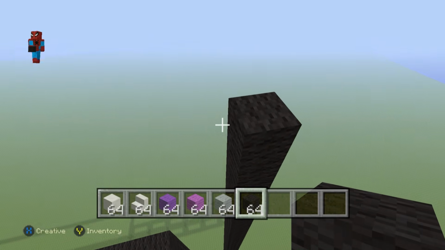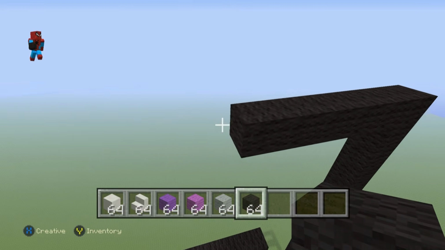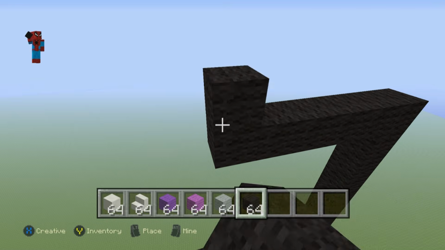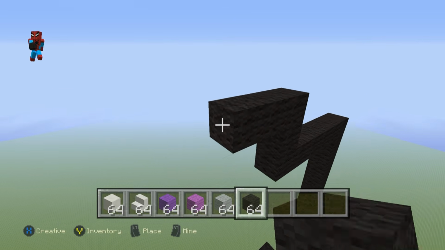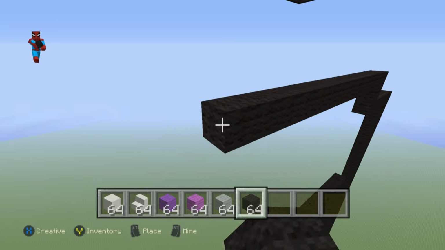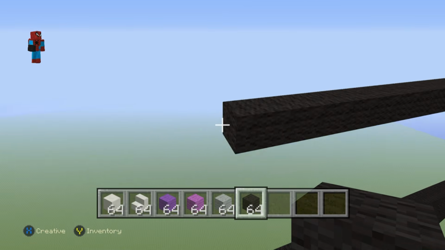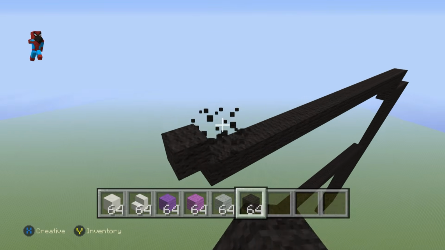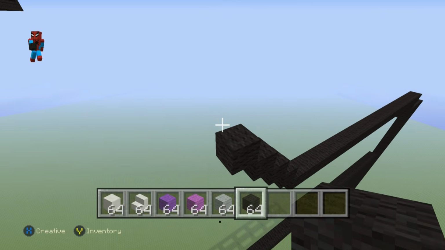Then take that 23rd block and go left of it by 5, that's 1, 2, 3, 4, and 5. Then go up by 2, 1, 2. Then go left by 21, that is 1, 2, 3, 4, 5, 6, 7, 8, 9, 10, 11, 12, 13, 14, 15, 16, 17, 18, 19, 20, 21. Then do up left diagonals until you eventually connect all the way back to where you first started.